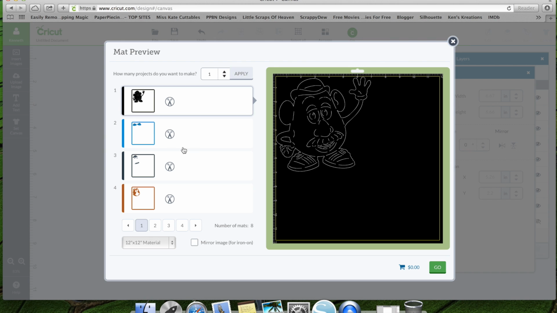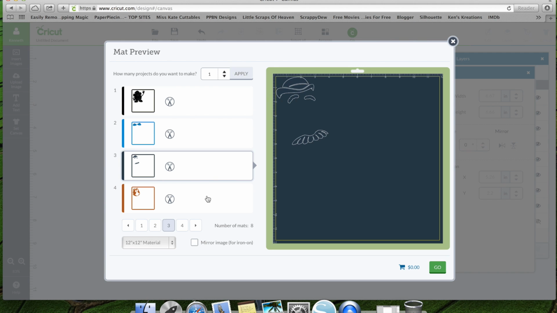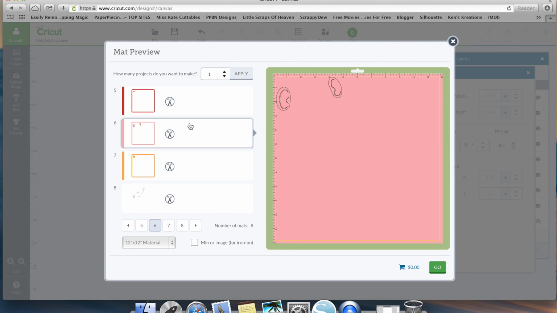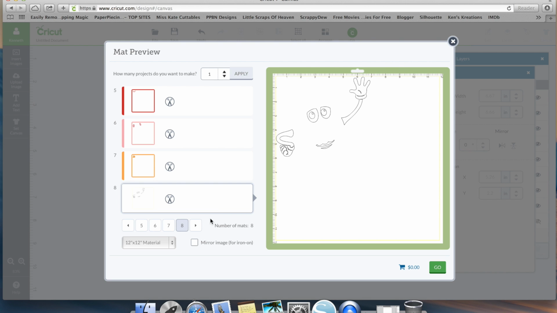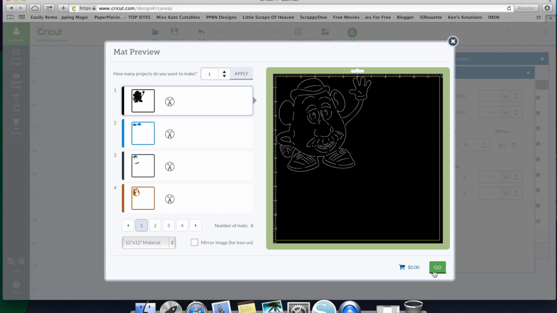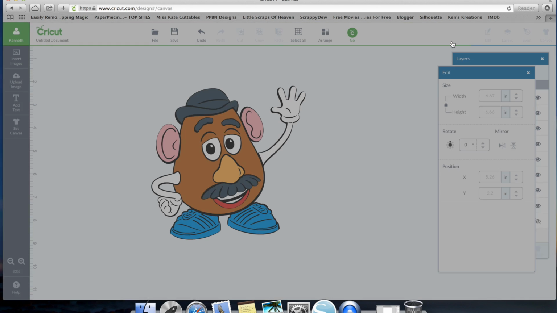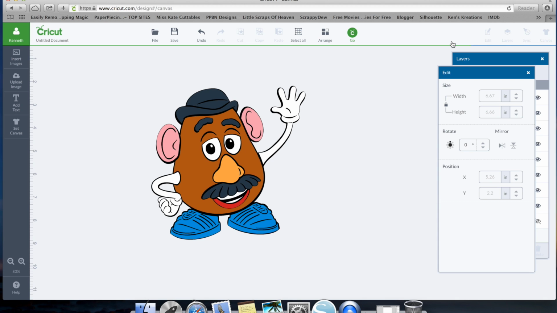It breaks down all my pieces, it puts it on the mat, it does everything to where all I have to do is load my paper onto the mat, hit go, and it cuts it for me. This is definitely a big advantage with Design Space, and one of the things I love most about Design Space that you will not get on the Silhouette software is the ability that the software does that for you. It's a huge time saver.